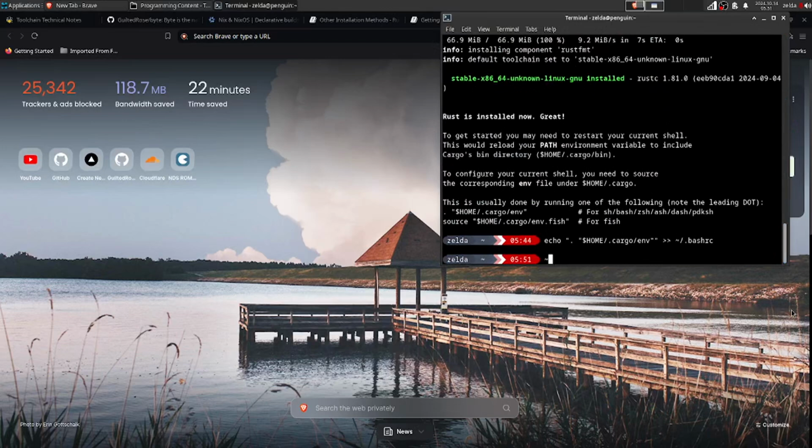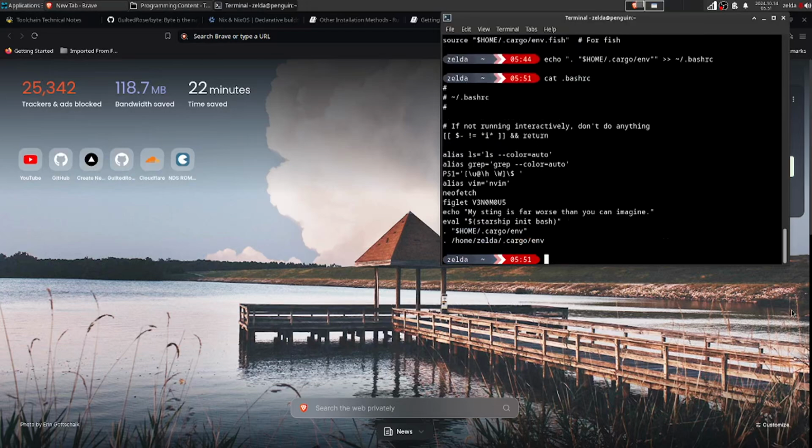And then to double check, you can do cat dot bash space dot bash rc. And there's, oh wait, shit.